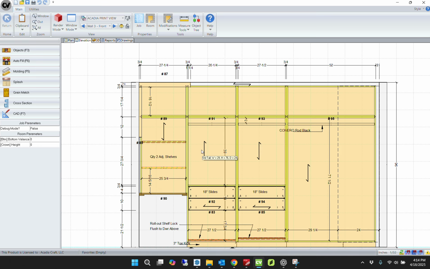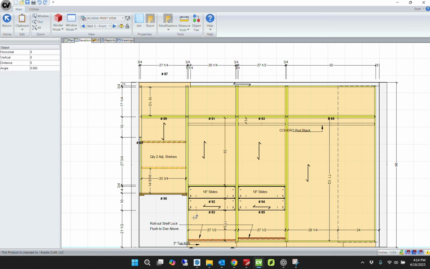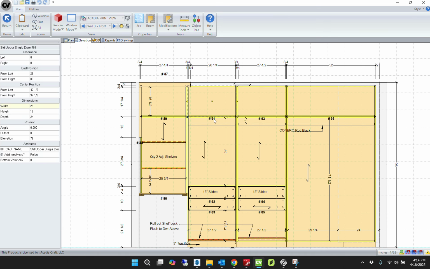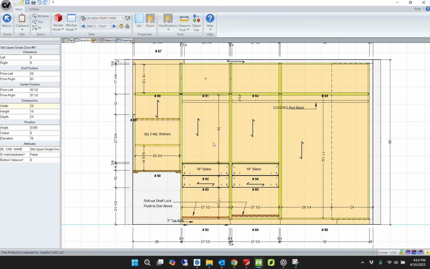And then the next thing I would do is work on the verticals and the horizontals. So let's see here. This run, you can do one piece. 90 and a quarter. Yeah, you can do one piece. That's great. Now I'm just thinking, you're splitting these cabinets up so they're a little bit easier to deliver. Yeah, I was thinking about that. And to install. Yeah, that's a good idea.